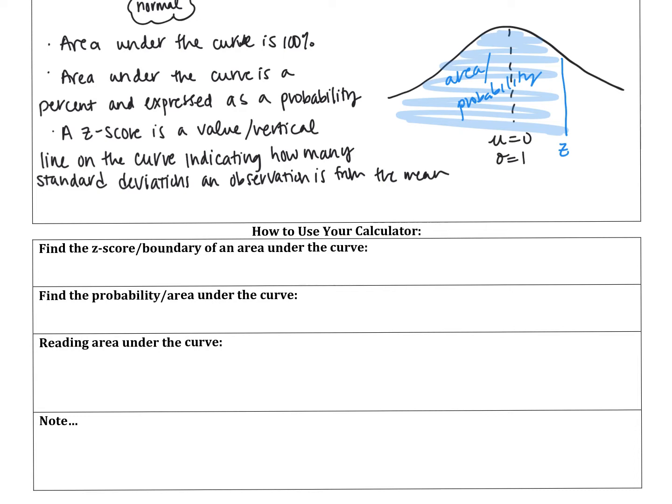How do you find the z-score or boundary of an area under the curve? On your calculator, maybe you have it in front of you and you look and check this out. You hit second, distribution, the button says DISTR, and we're going to hit option 3, which is inverse norm. If you have a yellow calculator, it populates the fields for you, and it's percent to the left, I believe, for those yellow calculators, and then you insert the mean and the standard deviation. If you have an older calculator like I do, you need to enter these values separated by commas.